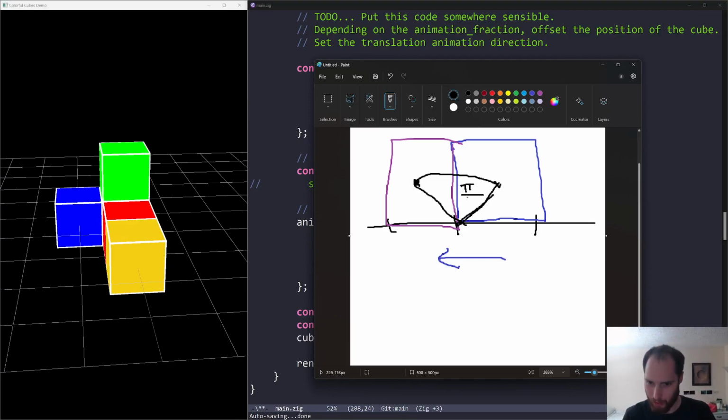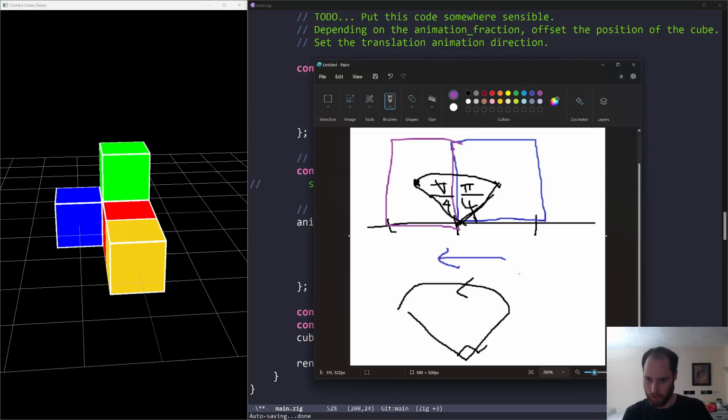If this angle here is pi on 4, I can even write that, and then the angle here is pi on 4. In either case, this just means that the arc it moves in is going to be that.